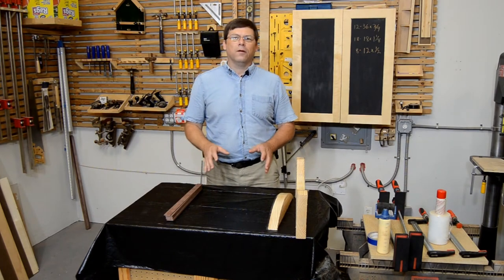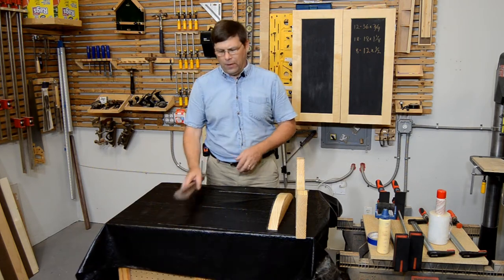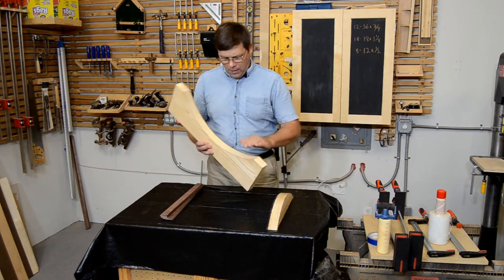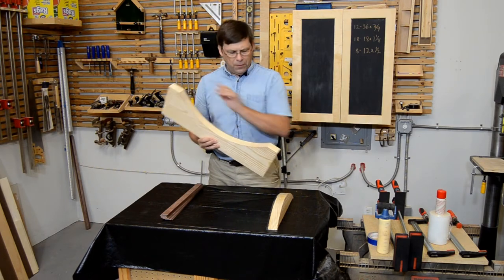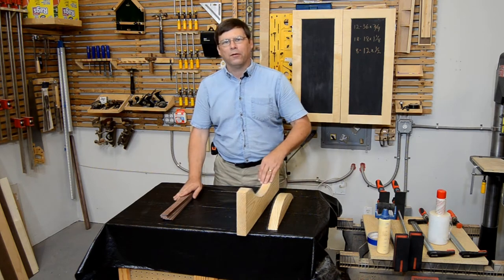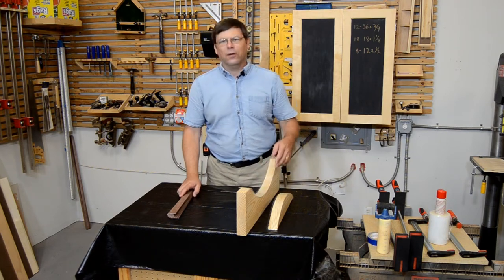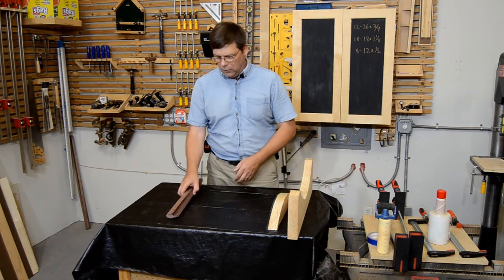Being well prepared is going to help a lot in this next step where we're actually going to glue up our strips. So you want to make sure that you've got everything laid out. I've got my form here, and I've applied a piece of packing tape across both surfaces to prevent the glue from getting between my parts that I want to keep and the form. The packing tape doesn't stick real well. It's not going to stay there for any length of time. It's just a barrier for glue.